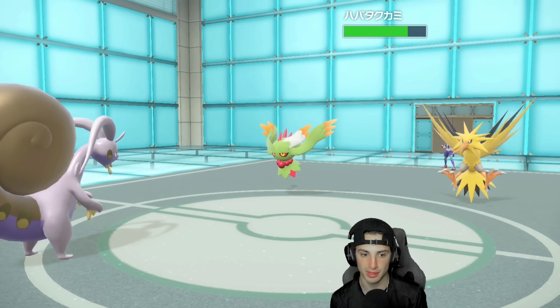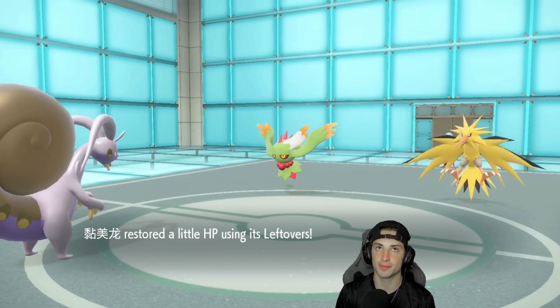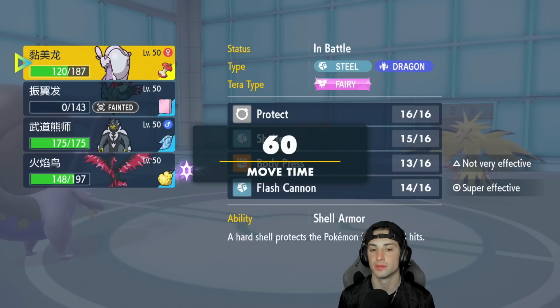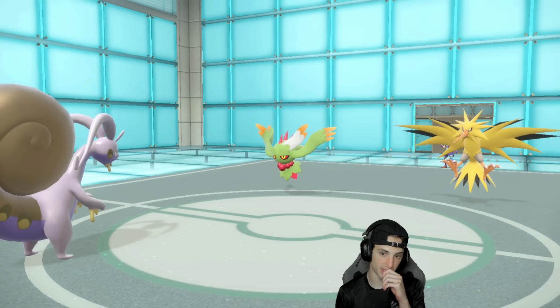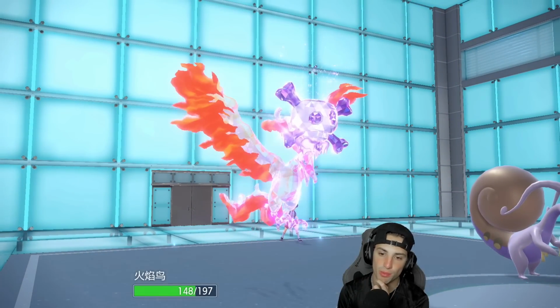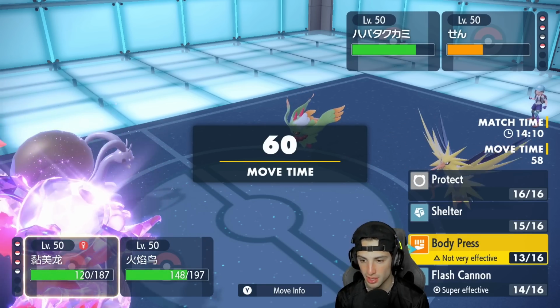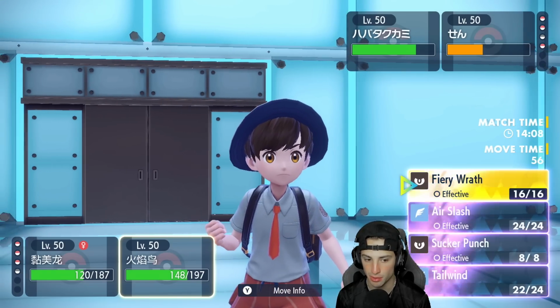Maybe we should just shelter it up there. But I'll take the free leftovers. So I get the leftovers there. I'm going to bring out Moltres. And I could set up a Tailwind here. I could definitely set up a Tailwind. But there's no point. Even if I Tailwind, they still outspeed me. There's just no point. So from here, I'm just going to Body Press into this bird.